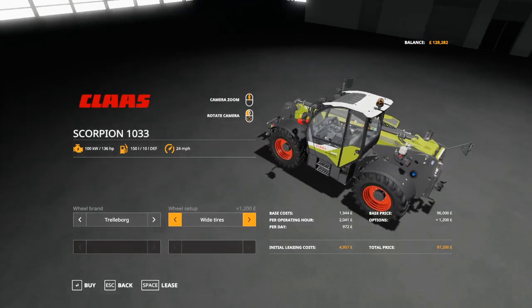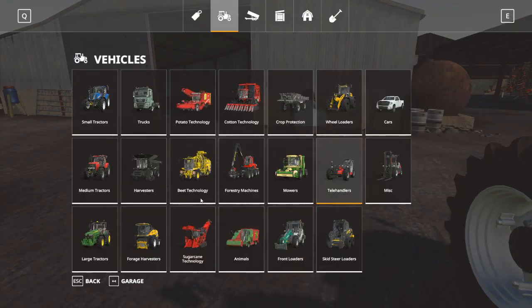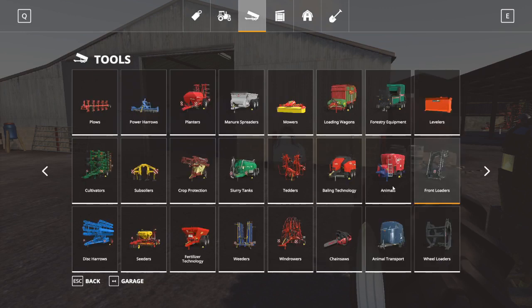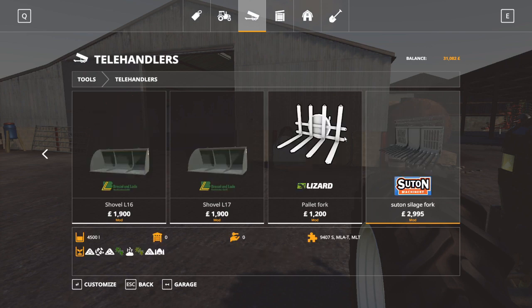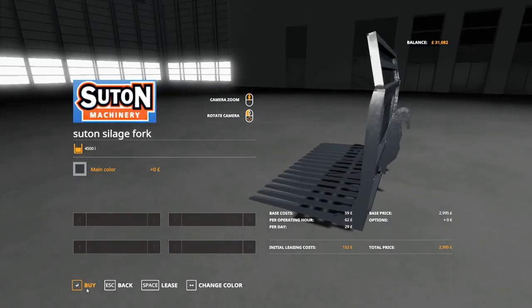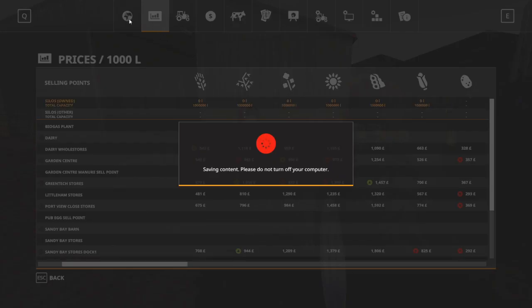I'll put it on wide tyres, why not? Right. There we go. Bought. Right, so now if we buy a bucket for it, so it can actually push the silage up, we shall be fine. There we go. Nice little one like that. Right, let's reset it, get it back to the farm.